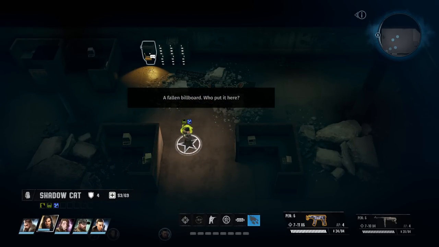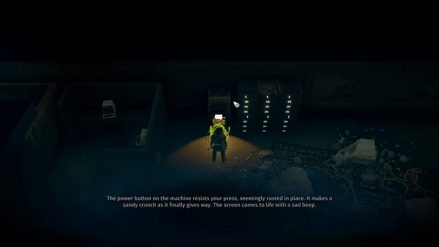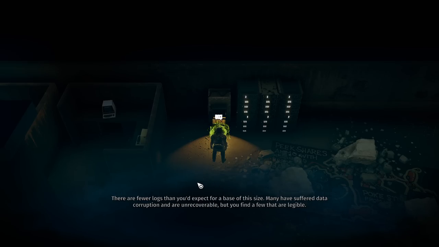Fallen billboard. Mm-hmm. The power button on the machine resists your press, seemingly rusted in place. It makes a sandy crunch as it finally gives way. The screen comes to life with a sad beep. Raid failure. Corruption detected across multiple sectors, initiating automated repair operations. Recovery complete. View recovered logs. Yeah, let's go. There are fewer logs than you'd expect for a base of this size. Many have suffered data corruption and are unrecoverable, but you find a few that are legible.